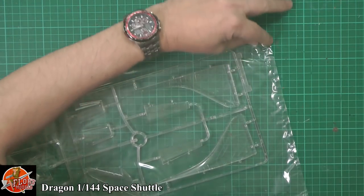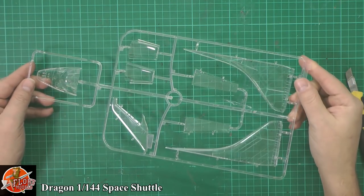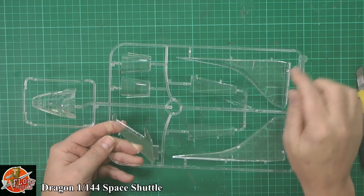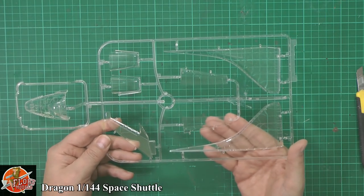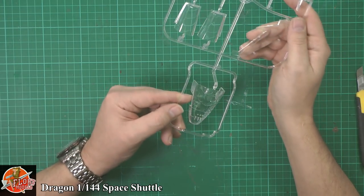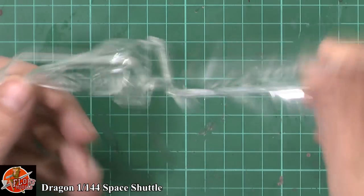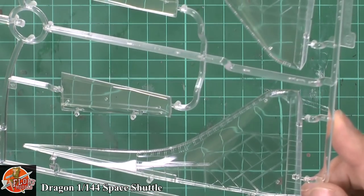So usually we end on the clear sprues, but we'll start with them. As you can see, very, very clear — actually in the bag they didn't look that clear. On this sprue you have a way to look inside the shuttle itself. We've got the tops of the wings with detail that will meet up with the lower section. We've actually got a clear tail as well, clear ailerons on the back, and the thrusters on the rear for the engines. Not to mention this gorgeous cockpit which has got all that detail down in there. It's always going to be the thing doing a full interior on an aircraft or ship of this size that you're going to lose all that detail, but generally it is a nice touch — you have got that option there. I can imagine a lot of people just painting it because they just want a very nice shuttle.